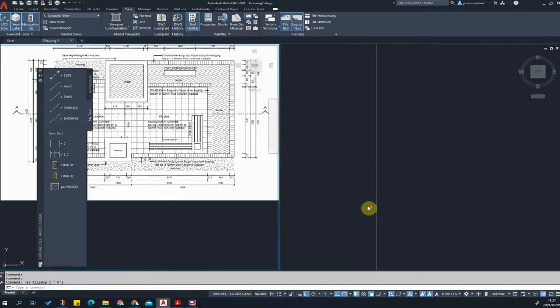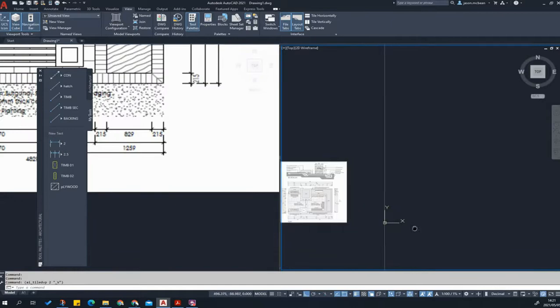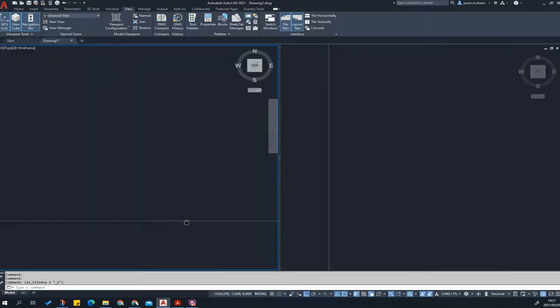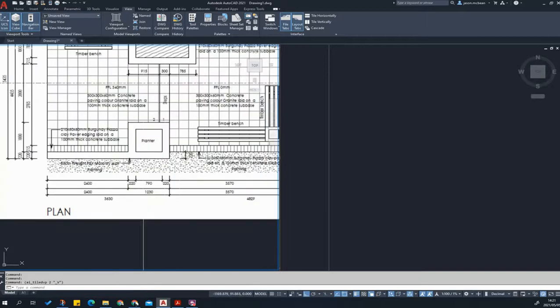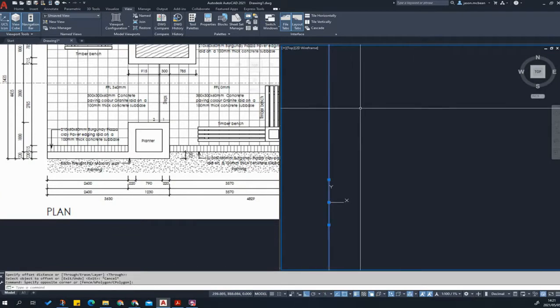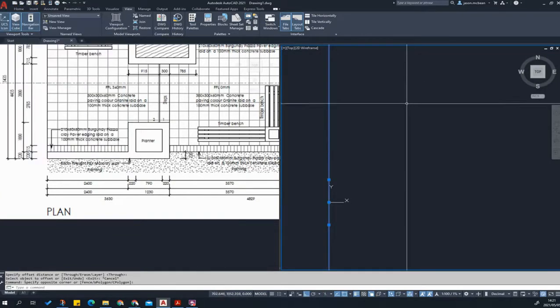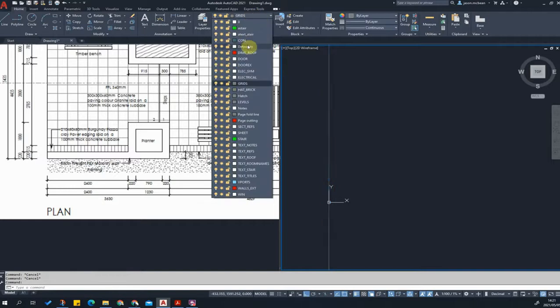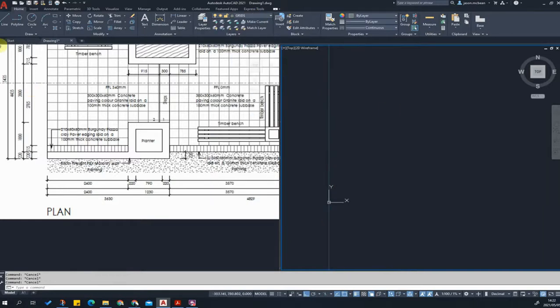My first overall, I'm going to offset this line. Let's keep the zoom in over here, close this, probably like that. My first offset is going to be this line over here. So I'm going to say offset. Just remember, this is the construction layer that we're working on at the moment, and you might want to make sure it is your construction line that you're working with. C for con. Make sure it's construction line.